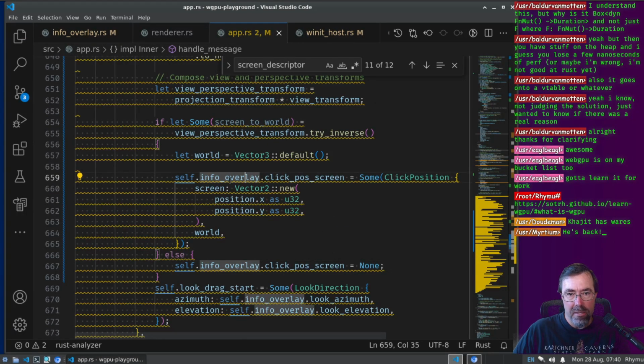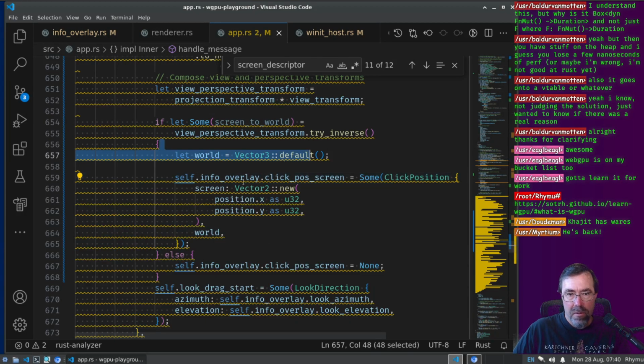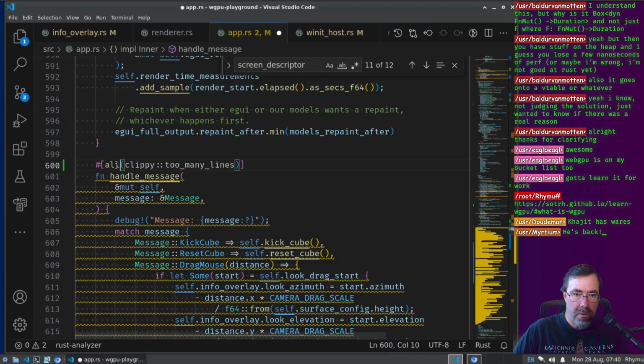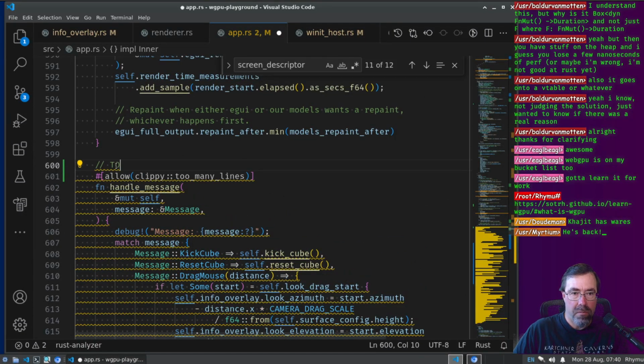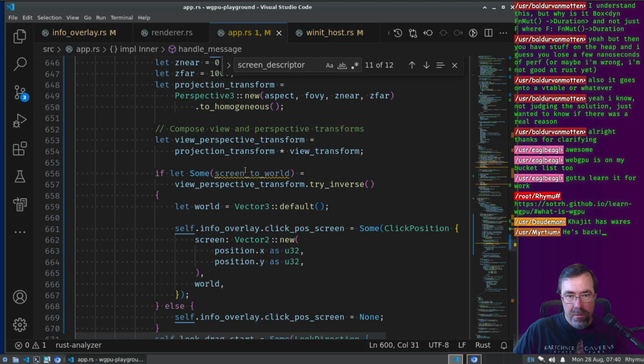We have too many lines, yeah, because we're hacking. We turn off the big yellow hazard sign, allow, and put a to-do here. All right. Okay, so if we get some screen to world, then that is there, and that goes away.